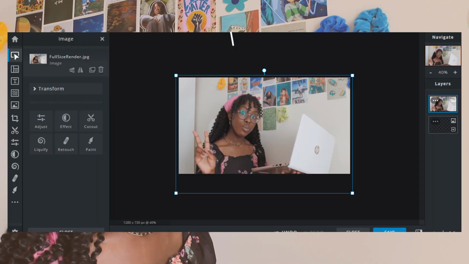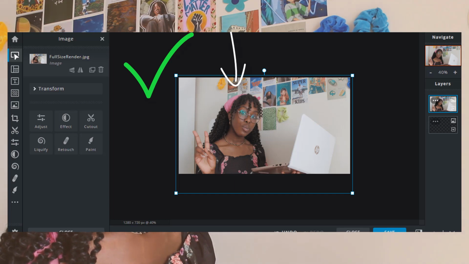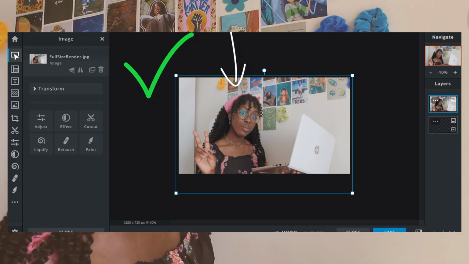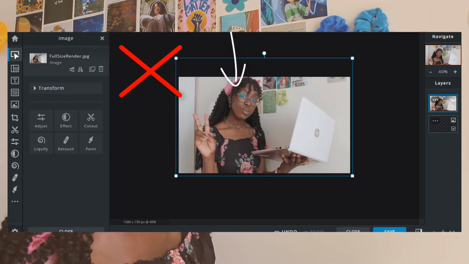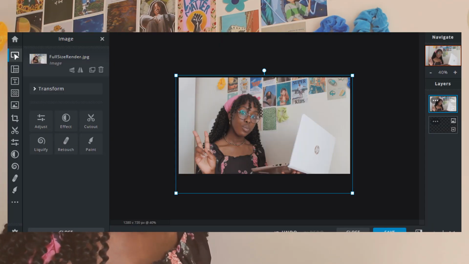I'm deliberately leaving some space at the top above my head because I know I'm gonna put text there and I don't want the text over my face, basically. So I'm making sure I'm leaving space above my head. I've kind of decided this is what I'm going for. And then I'm gonna do an outline around myself and the computer.